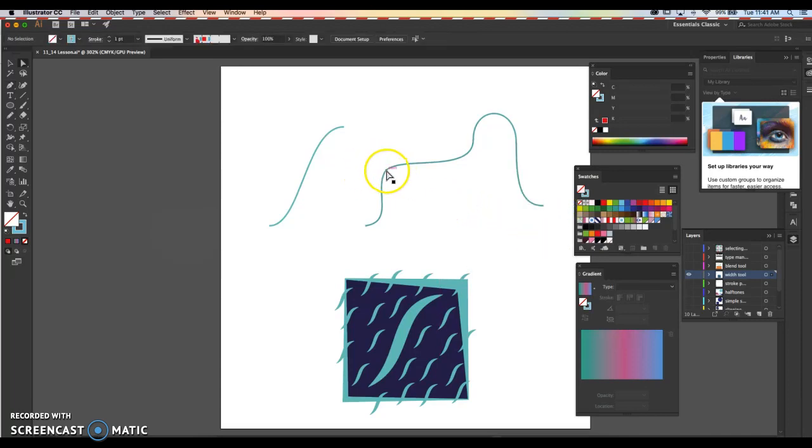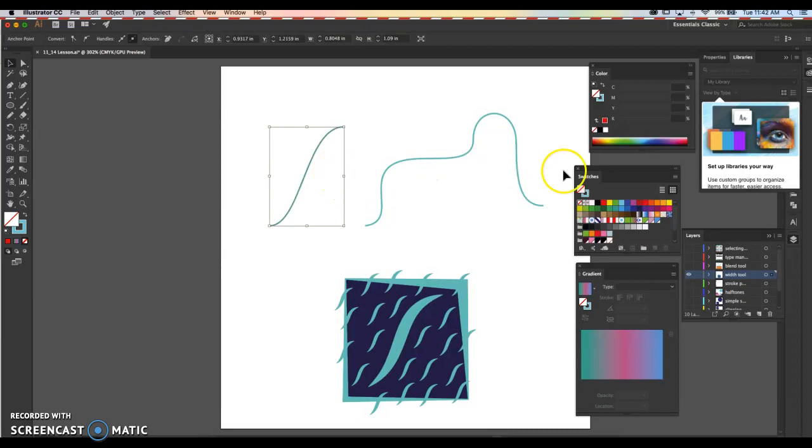So what's great about this tool is, anytime you're trying to create a specific width to some sort of line, it can be difficult to create that line and then come back with the pen tool and retrace it and get some varying widths inside there. So the width tool makes that for you. It's Shift W, and this is the icon for the actual tool.